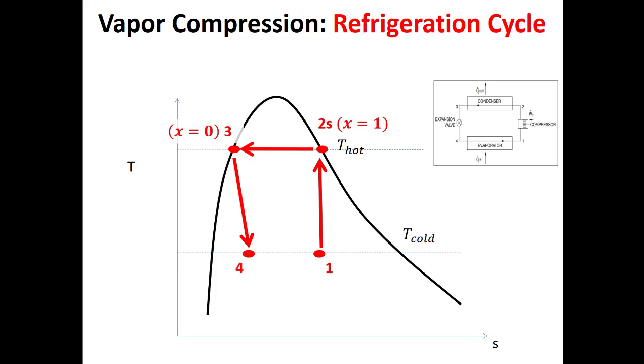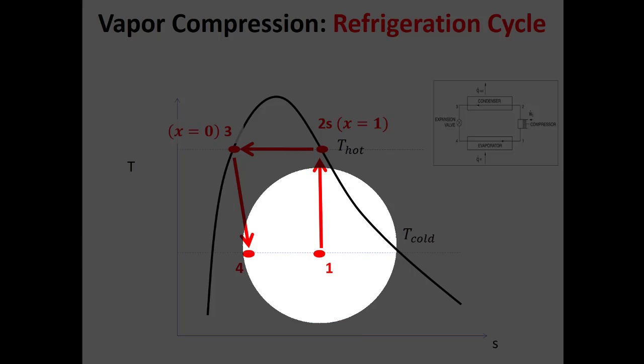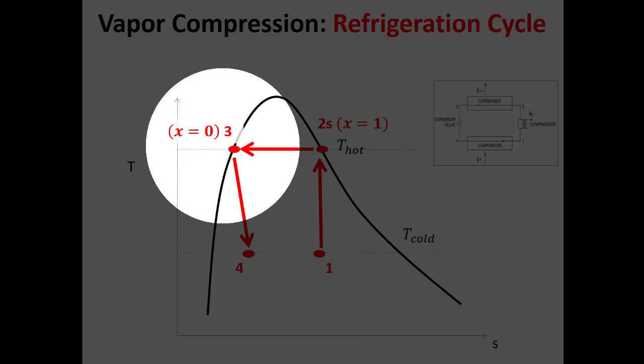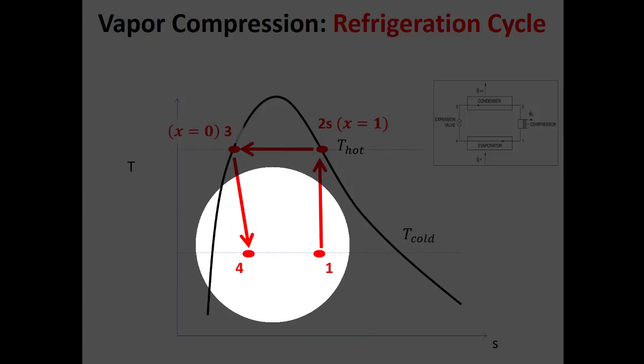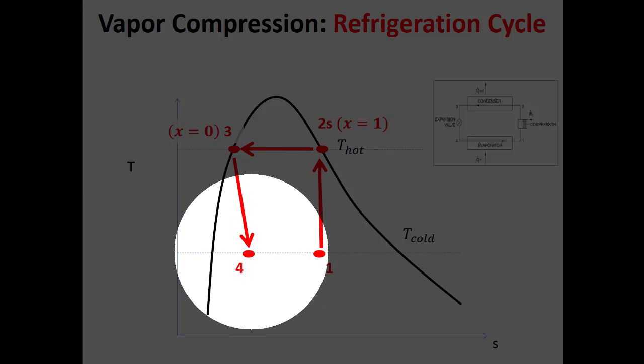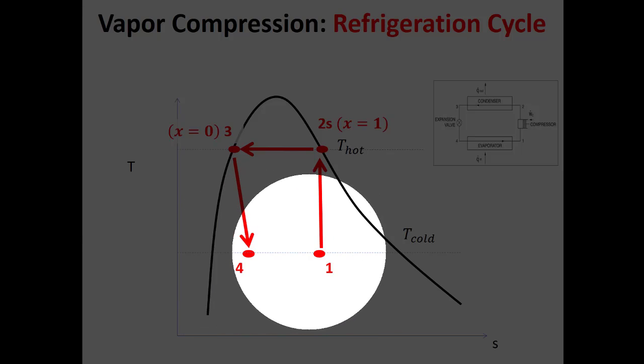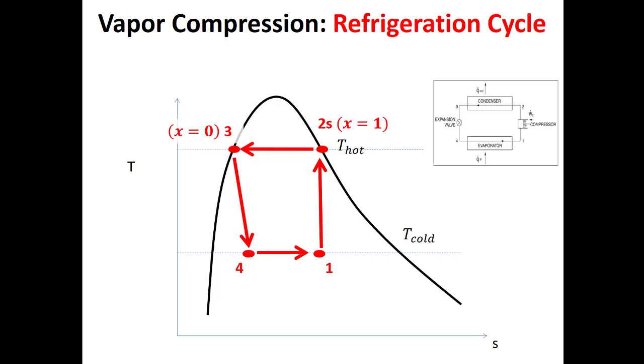Now here, if I was going through my cycle, right, so now I started, I compressed, I condensed, I went through this valve to drop my pressure, and now I want to evaporate my fluid, right? So I've got this cold, mostly liquid, or at least more liquid than over here. I'm adding heat from my hot side, and I move from state 4 to state 1, and now I've got something that looks like a cycle, right? I can start at any of these states, but state 1 kind of makes sense, right?